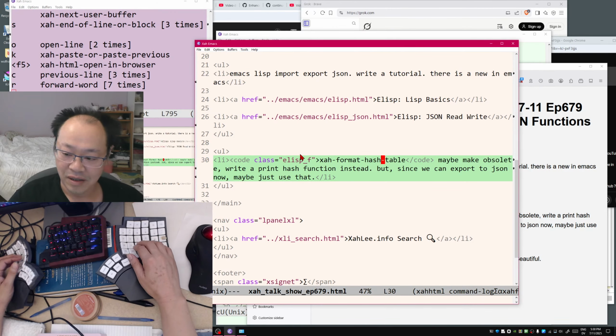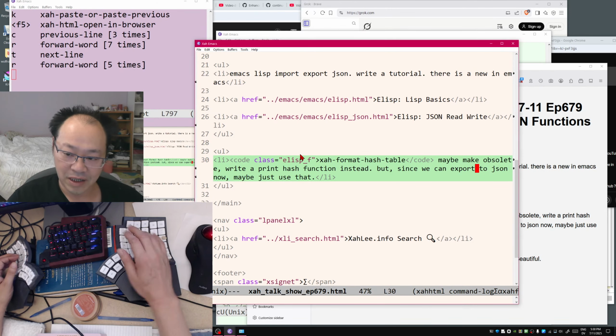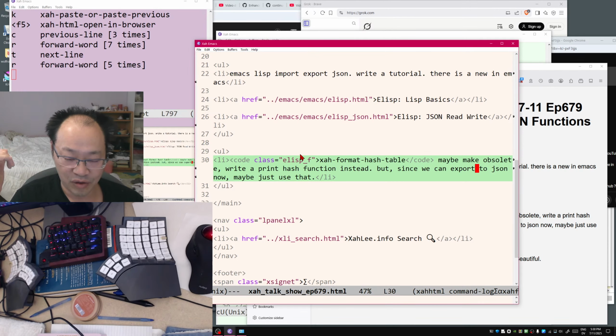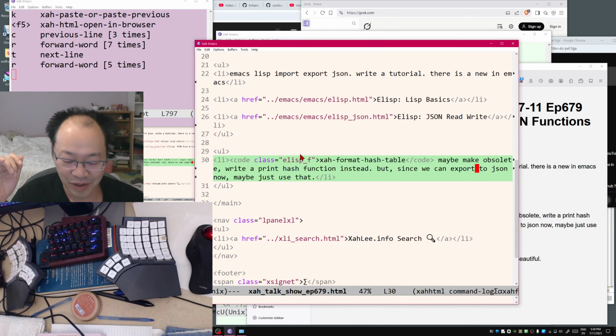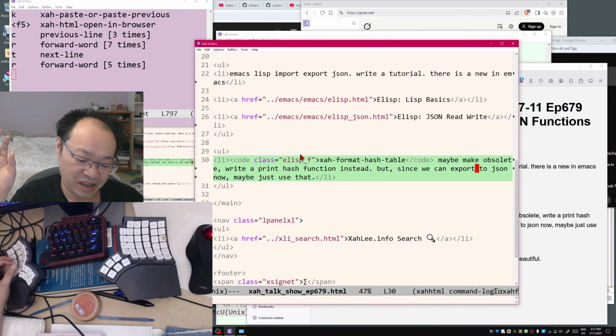Then I was thinking, since we have JSON, export to JSON, serialize, so-called serialize, that's another idiotic jargon from the industrial coders, serialize. What does it mean? Basically, you want to turn a data structure, typically an internal data structure, into a string, into a text representation. So that's what this jargon serialize means. A very extreme idiotic jargon from the industrial coders.